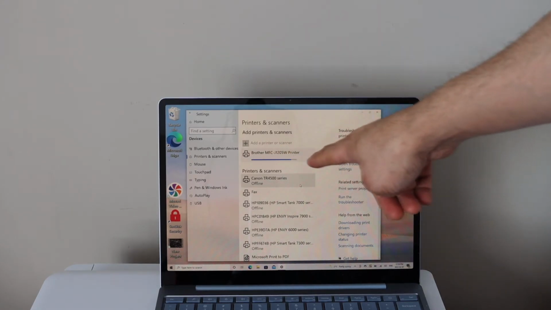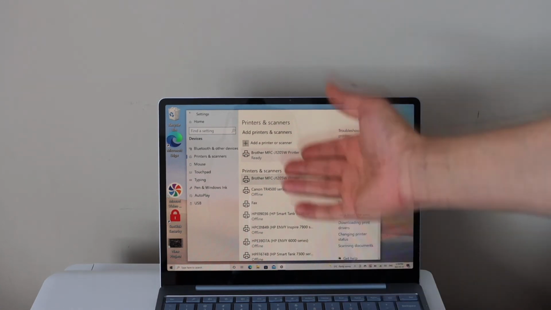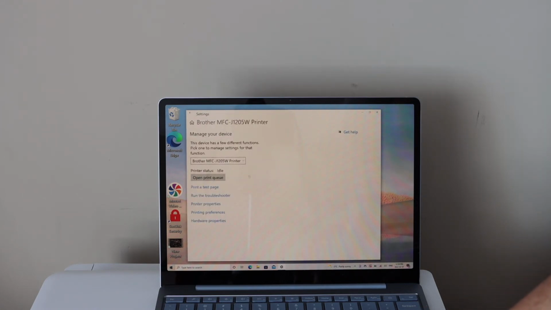So it is downloading, so it may take few minutes or seconds. Once it says ready, you can simply click on the printer, click on the manage button. On the next screen you will see your printer. If you scroll down the box, you will see the scanner of this printer. So you can use either scanner or you can print a test page just for the confirmation.